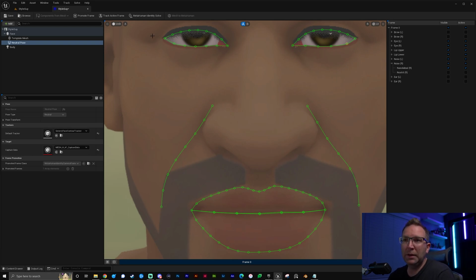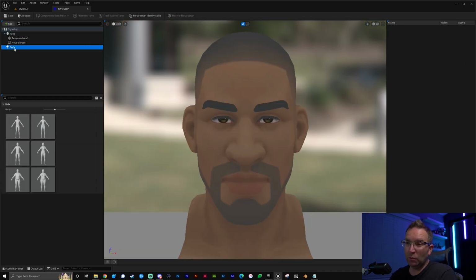The next step is to choose our body. You have to choose a body now, but you can always change it later once you're in the MetaHuman, so you're not stuck with what you choose at this point. If you choose body, you have your height adjustment here. Basically there are three heights: short, average, and tall. And then of course you have your body weights here. The male side is on the left and the female side is on the right. You have skinny, fit or average or whatever you want to call it, and overweight or obese.